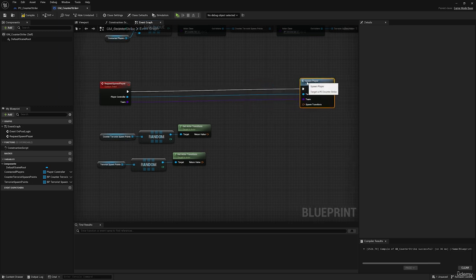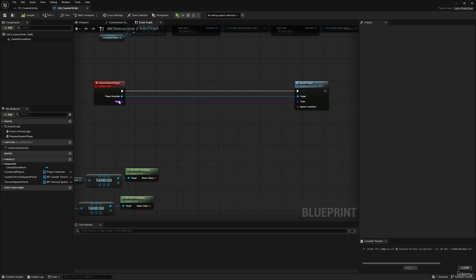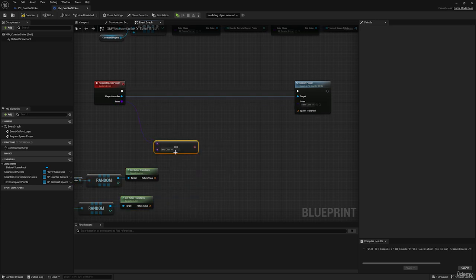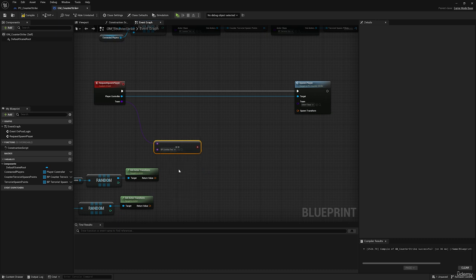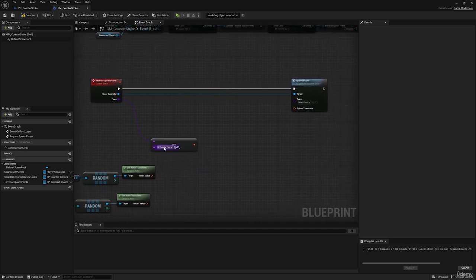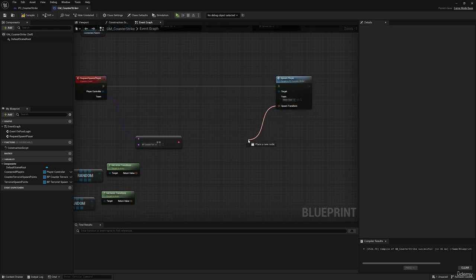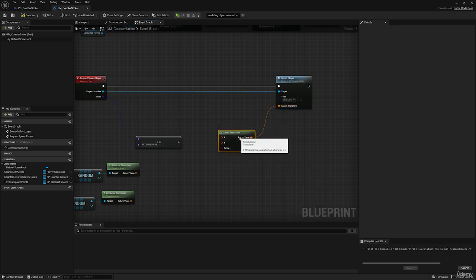Now, what you can do, which is very cool here, is you can drag from this team, and now you can say equal like that and select it here. So if this selected team is equal to, for example, counter terrorist, and let's select this one, BP counter terrorist. So if the player selected the counter terrorist, what we can do here is drag from here and say select and use this one called select. Actually, let's use this one called select transform.